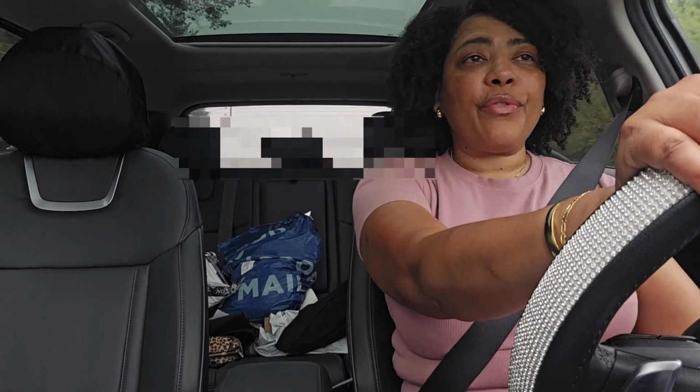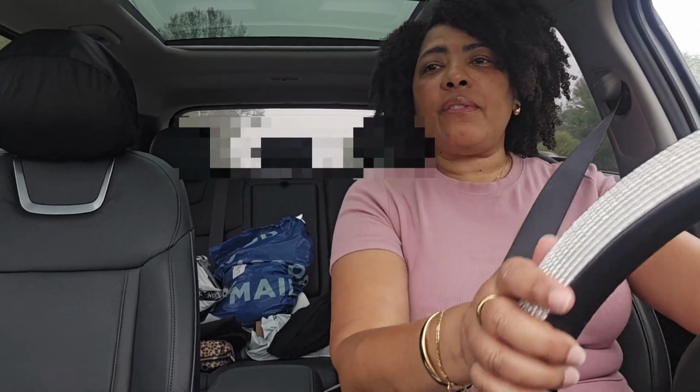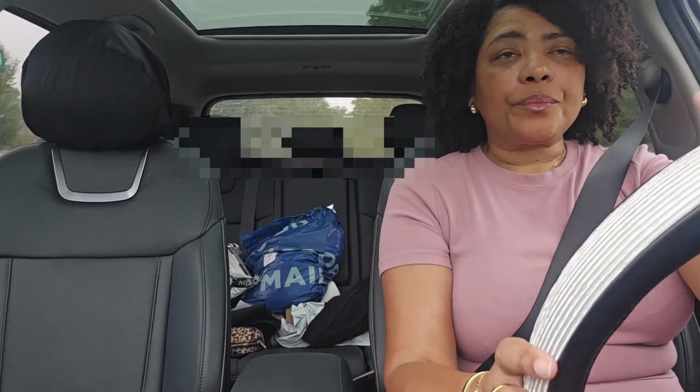And this hair ain't gonna work for me. It's soft now, it's soft, but yeah, it's not gonna work. So I should go home and wash my hair today, but I'm not. I'm gonna wait and wash it tomorrow because I'm gonna go walking with my cousin tomorrow, like I said, in the morning, and then probably take that stuff back to UPS. I might stop in Target or Walmart or somewhere just to see, you know, what they have as far as holiday stuff. I haven't been in a Walmart forever, so that'll be a treat. Stop in there, see what they have, and get home and wash my hair. So that's probably what I'm gonna do.